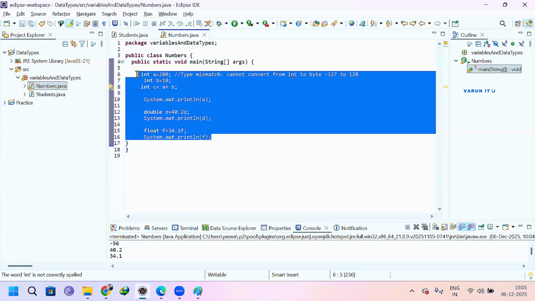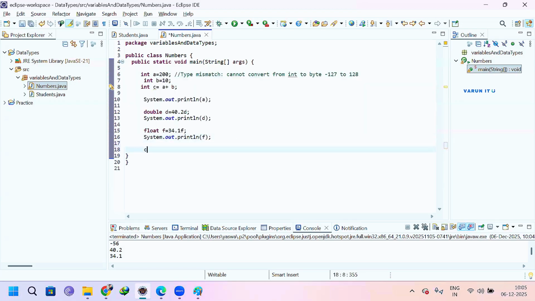Did you understand all these data types? Any doubts? No doubt, sir. Okay. Next one is character. Suppose for character, I will take a variable gender. Gender is my variable. I am taking a single character M and giving the semicolon. Is this structure fine or not? The syntax is fine.